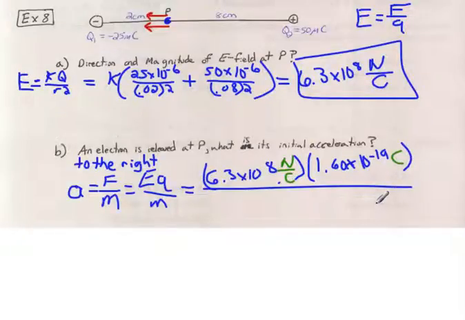And then we've got mass is 9.11 times 10 to the negative 31st. You can also look that up in the front of the book or wherever else. Kilograms. Obviously an electron is a really small mass. So you can see that at least these went away, and newtons per kilogram, isn't that an acceleration?